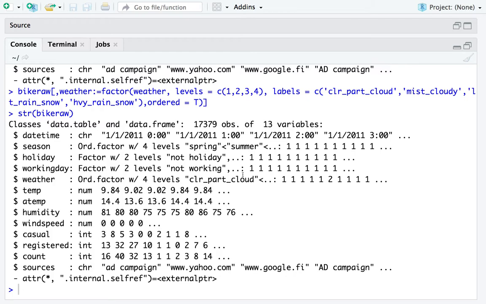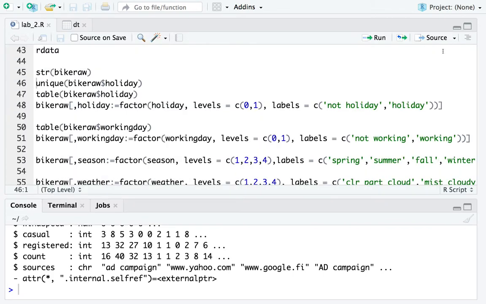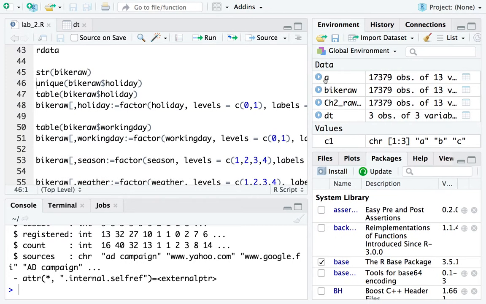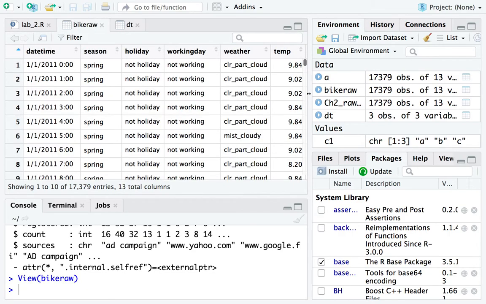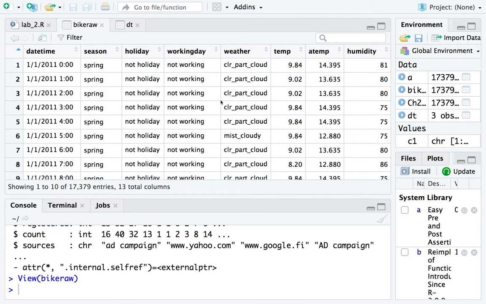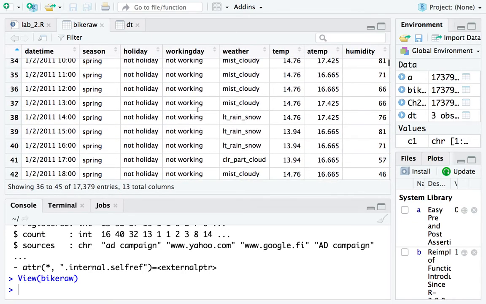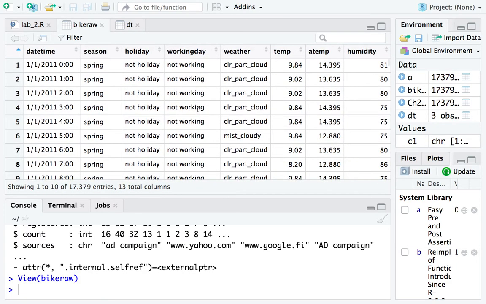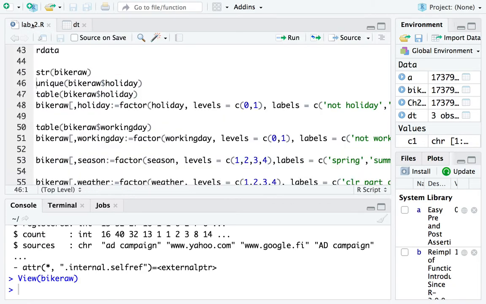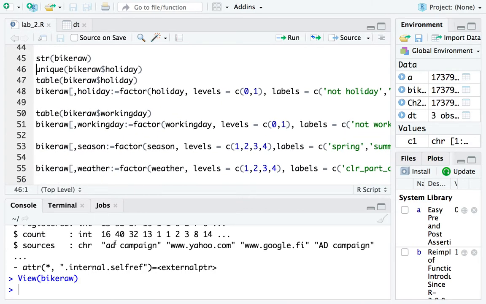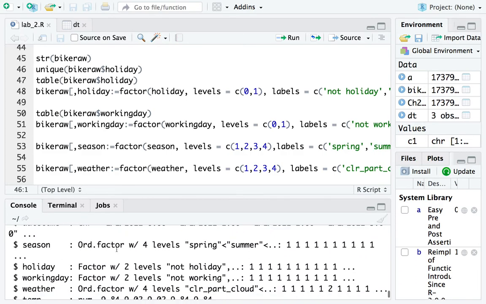Okay? All right, now let's take a look at our table, how it looks now. There you have it. Right now, the data is still in those integers. I cannot stress this enough. The data is still in those integers. But the way we're seeing it is according to its labels. And we can always go back and change the labels. Right? But what's more important here, even though labels are great for us in terms of intuitive understanding of what we're working with, what's great for us is the fact that R now understands that we're dealing with proper categorical data.